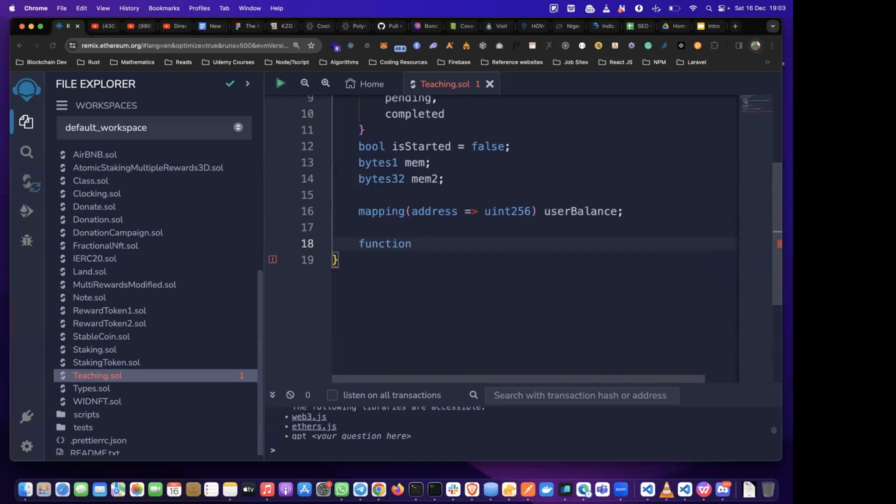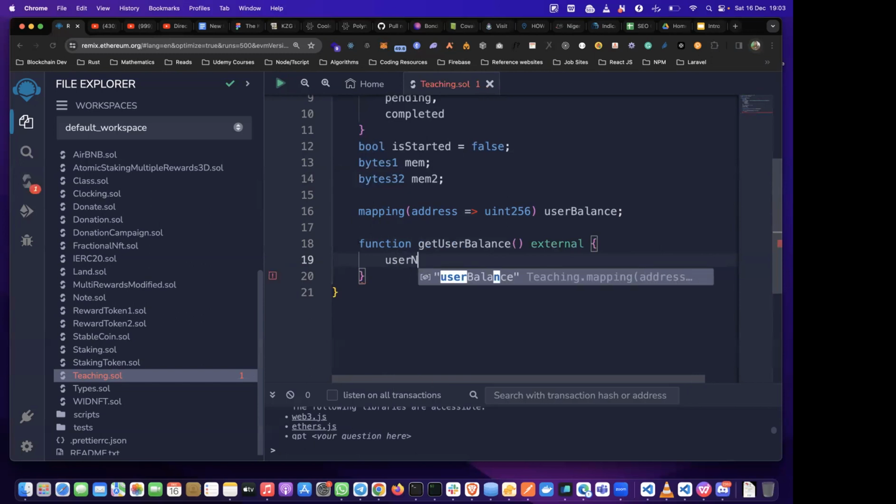Now, if I want to make use of this mapping inside a function, let's say something like this, function get user balance, external. I want to make use of this mapping, so I'll just say user balance of the person calling this function, msg.sender, plus equal to, let's say, 10.